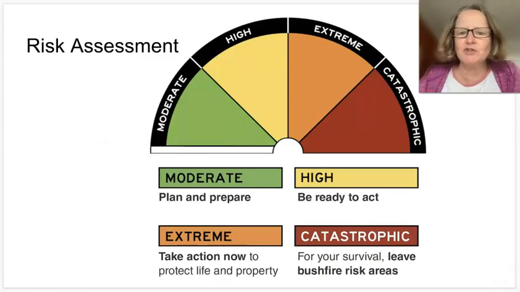Now, as Australian students, you are well aware of the risks involved with living in a bushfire-prone area, and at all times we try to reduce the risk of bushfires, and we think about moving towards the green area on this risk assessment chart that you sometimes see around on the side of the street. How does this work for our experiments?